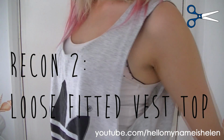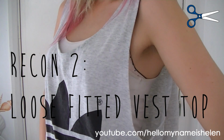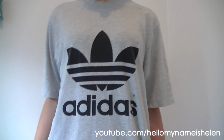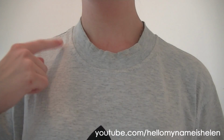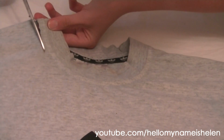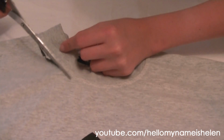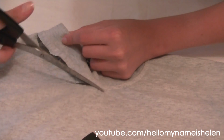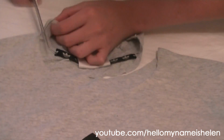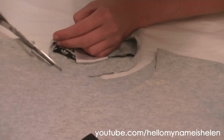So here is my second recon. It's a loose fitted vest top, and this is the shirt as it was. It was really big, so I definitely needed to cut the neckline on this, which I'm going to do now. But as I said before, I didn't cut it too far down, but you can give a different neckline, like a V-neck or a square neck, or you could cut it to be loose over the shoulders if you really wanted to.